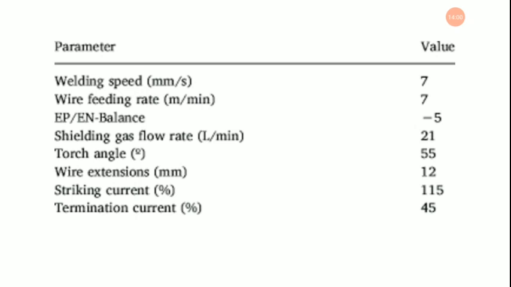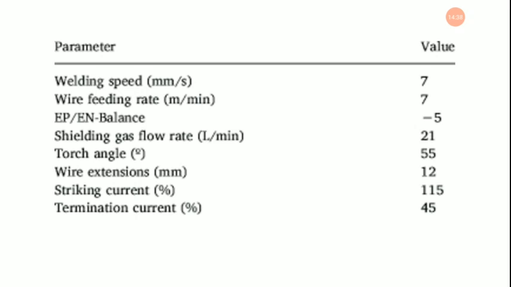Now with an increase in peak current up to 200 ampere, the back width decreases, and beyond that it increases with the increase in IP value. This is because at low IP, up to 200 ampere, the heat input is less and it is not sufficient to melt the metal to reach the root. A peak current of more than 200 ampere gives more heat and it melts the base metal with filler metal completely and reaches the root with more back width. So peak current plays an important role in the determination of back width value.